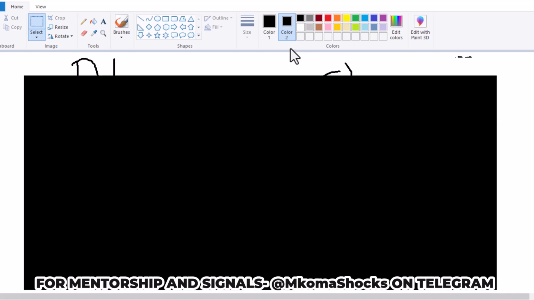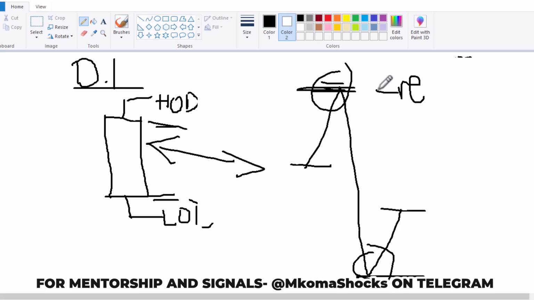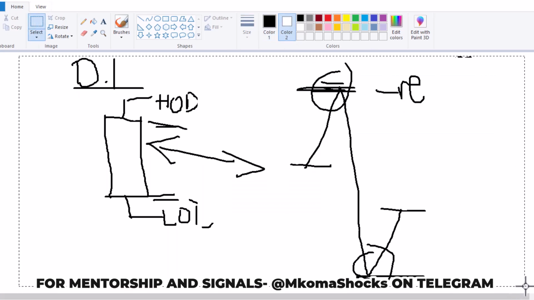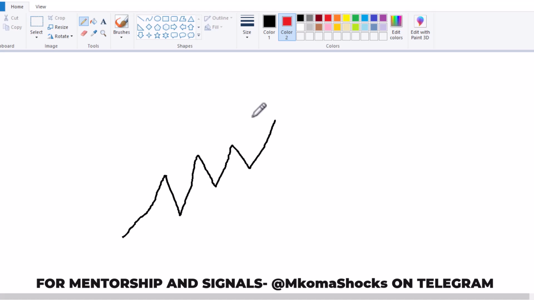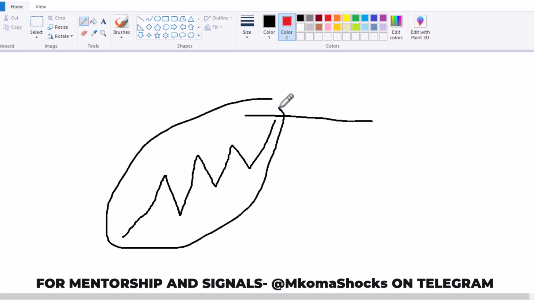Price is not going up in a straight line. So let's look at it like this. When price is going up, it's going up like this. Let's put it white here so that you guys can clearly see what I'm trying to show. When price is going up, price does not go in a straight line like this. It goes up like this. So when price is making its way to the high, it will make this kind of market structure on the M5, right?